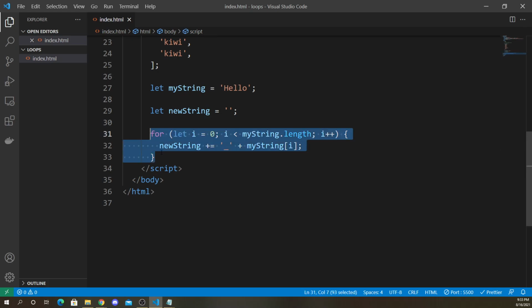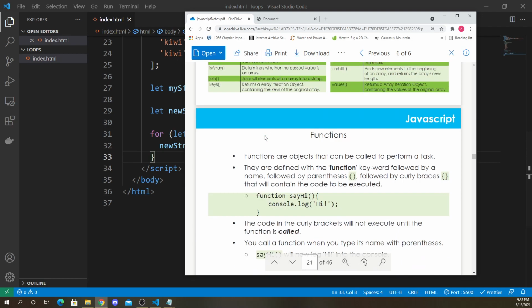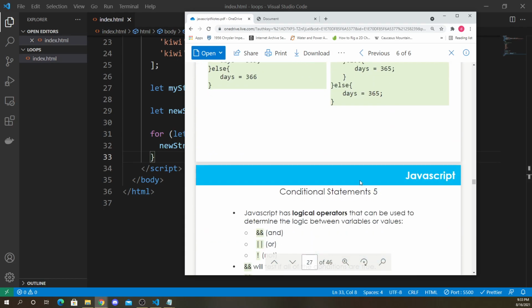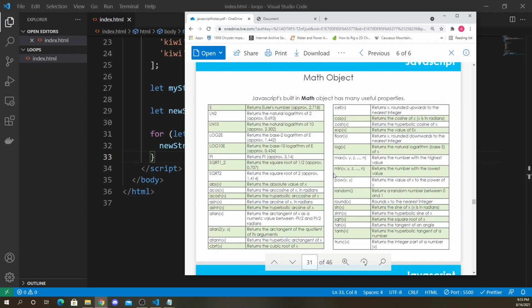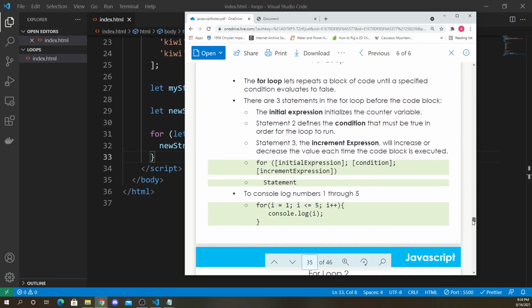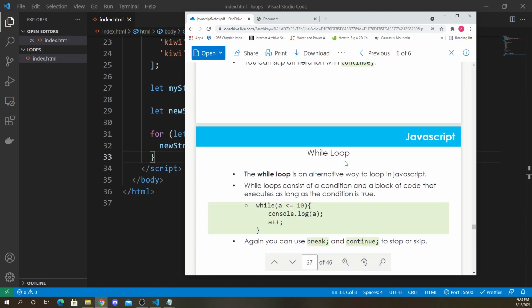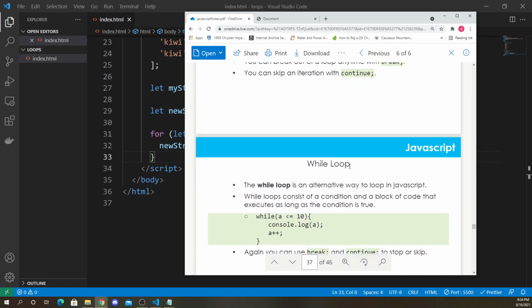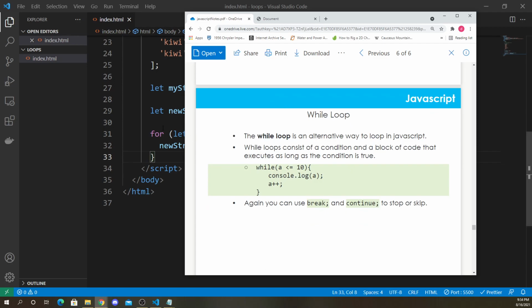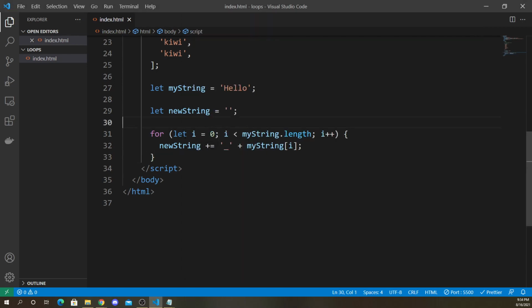There's also another one that's very similar to the for loop, and that is the while loop. Before I show you the while loop, there are a couple of things here that are not super important. Like the let i equals 0, you don't really have to put that there.